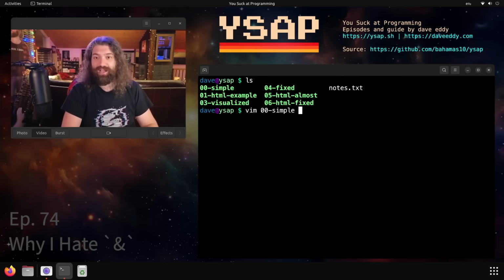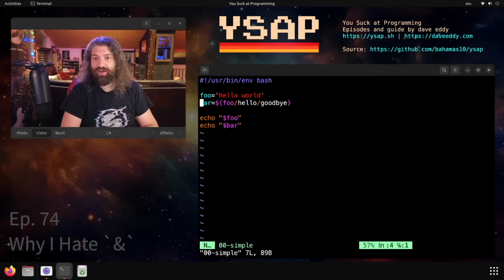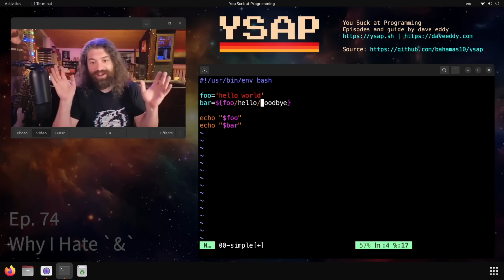Before we talk about that, let's talk about the actual principle underneath that we're going to be talking about, which is parameter expansion. So here's a simple bash script. We say foo equals hello world. We're declaring a variable, no trickery there. And then we can use this beautiful syntax to set a new variable called bar. Bar will be set to whatever foo is set to, but we're going to replace every instance of hello with goodbye. Actually, no, we're going to replace the first and only instance of hello with goodbye. If we had two slashes here, it would be every instance, but we only have one slash, so we're going to replace hello with goodbye. No trickery there.